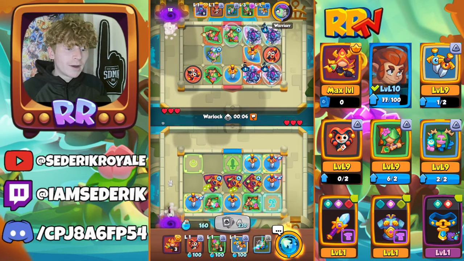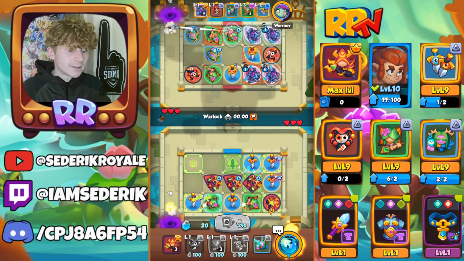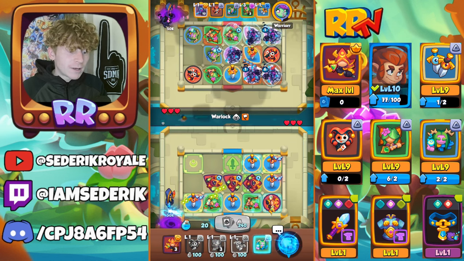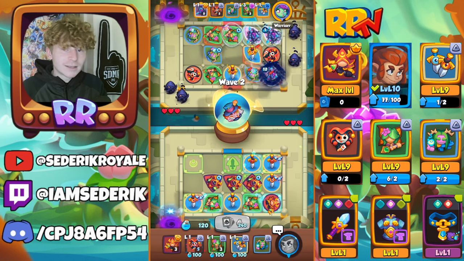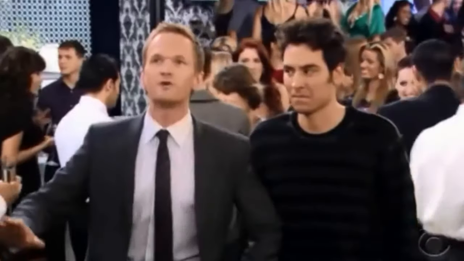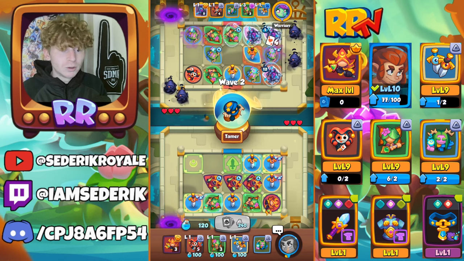We've got Warlock coming out in less than 5 seconds already. Where has he come from? Where is that first round gone, guys? That first round has just disappeared. But a 50k Warlock is going down like a sack of spuds, ladies and gentlemen.